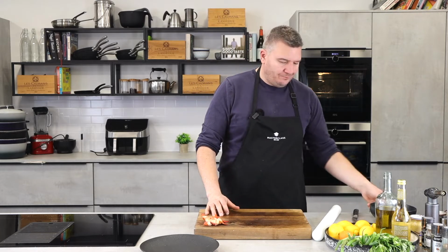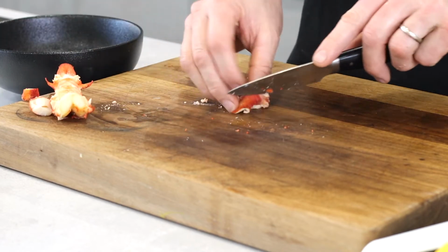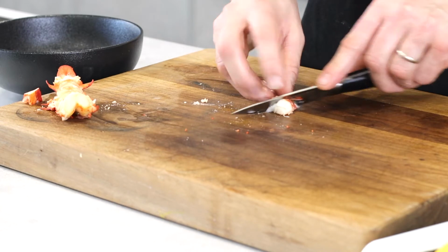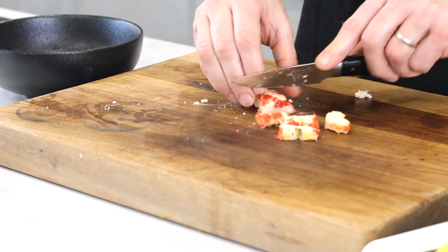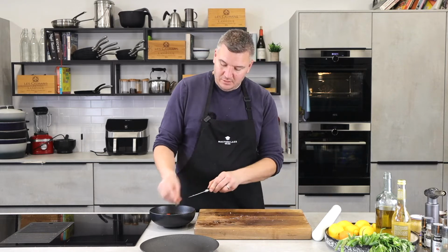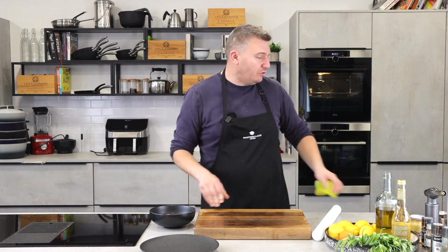Okay. So let's just take our lobster meat and we're just going to cut it up into little pieces. Not too small, because you want to taste lobster. You want to see that there's lobster in there, okay? So we're just going to cut it up into little pieces. And we're going to pop that in. This is going to be our filling. I think people are going to see this and see that it's actually not as scary. No, it's not as scary. It's really not. But again, you don't have to use lobster. You could use crab. You could use salmon. You can use prawns. It's up to you.